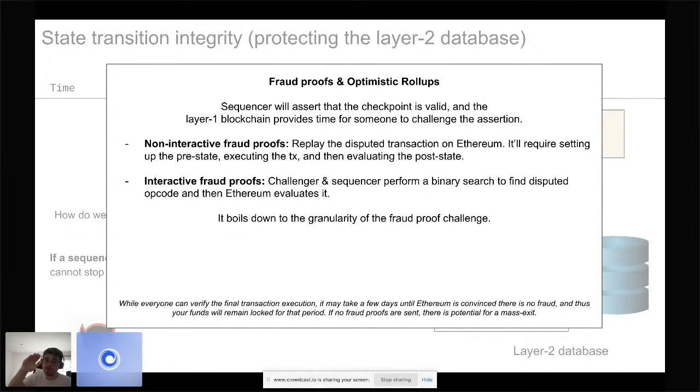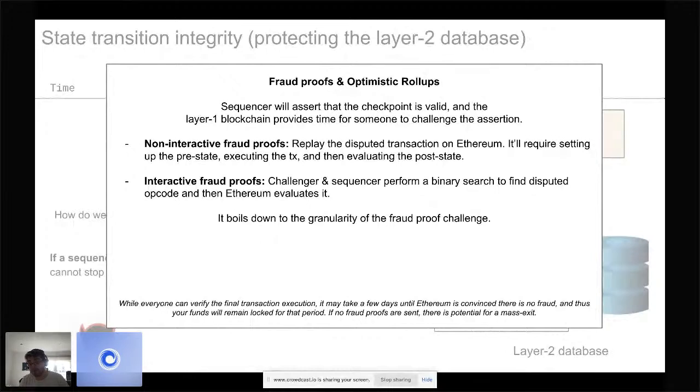What I'm going to do is recreate the state on Ethereum just before this transaction is executed. And then Ethereum will re-execute that transaction, and then you'll have the post state. And then Ethereum will compare the post state with what is inside the layer 2 database. They'll do that using Merkle trees and proofs, etc. But basically, Ethereum's going to recompute the invalid transaction, and then it will verify if the layer 2 database is correct, according to the checkpoint. That's the non-interactive approach, because all the user has to do is send transactions to recreate the state, send the transaction to execute, and then send evidence that compares what we computed with the layer 2 database, or at least what was claimed to be the layer 2 database.